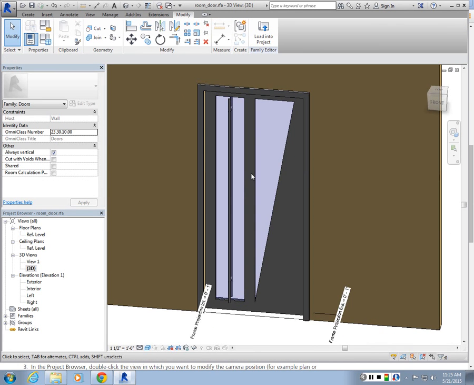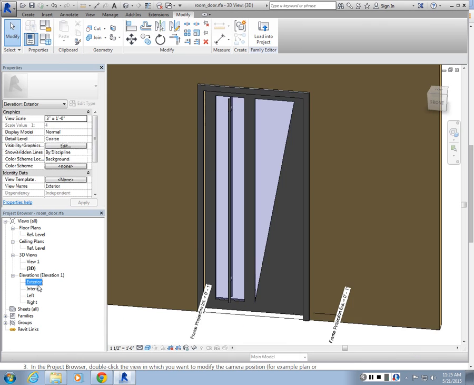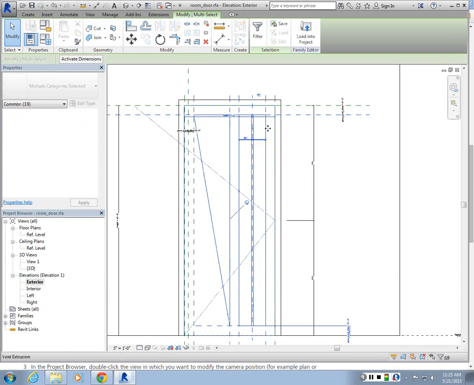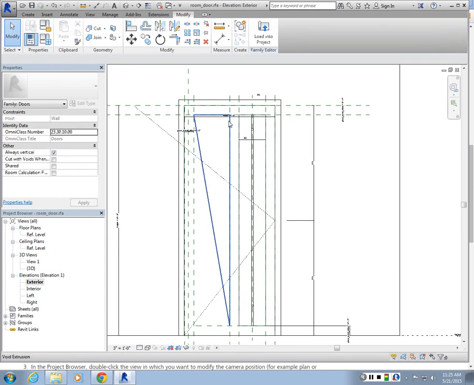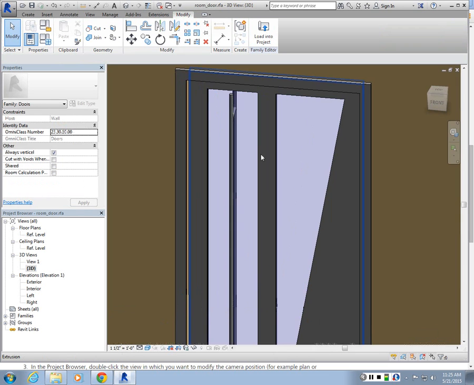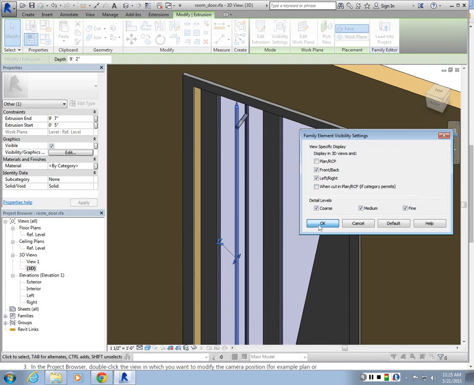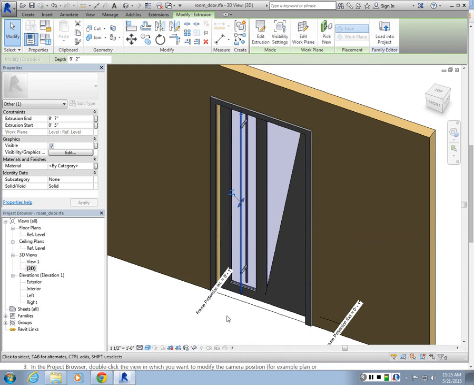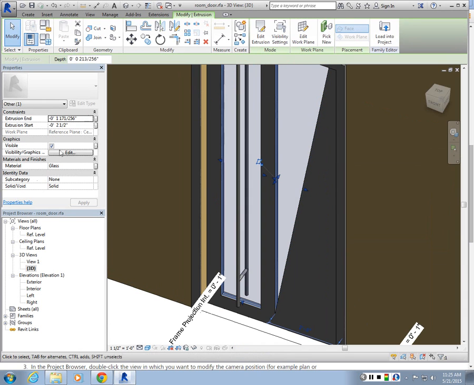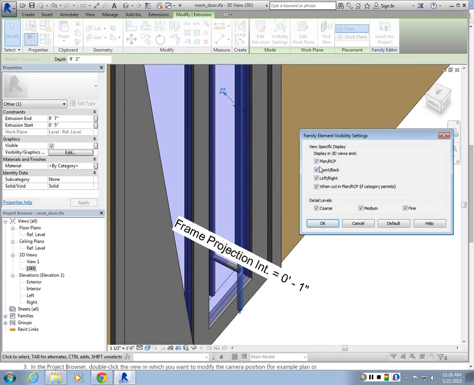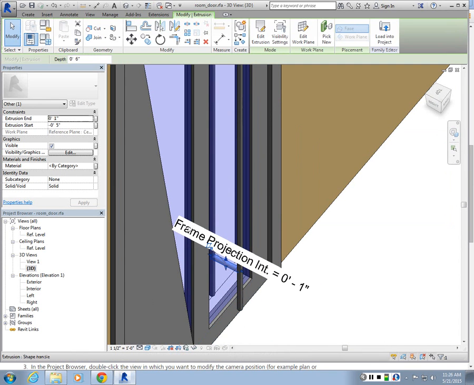I select OK. I'm going to do the same thing for the other elements. So I can go to an exterior view, choose all these elements here. Actually, I need to do them one by one, I think. So let's do this handle, deselect plan view, when cut in plan view. Where's the glass? This is the glass. Deselect in plan view, when cut in plan view. And I'm going to do the same thing to these. So this one, I don't want to see it in plan view. And this one as well.